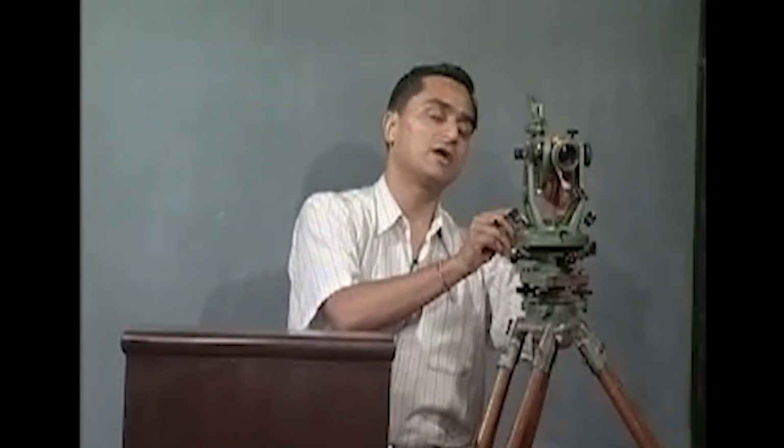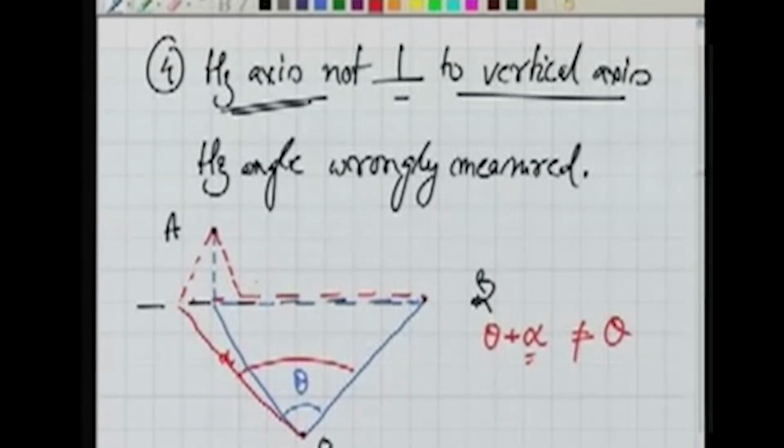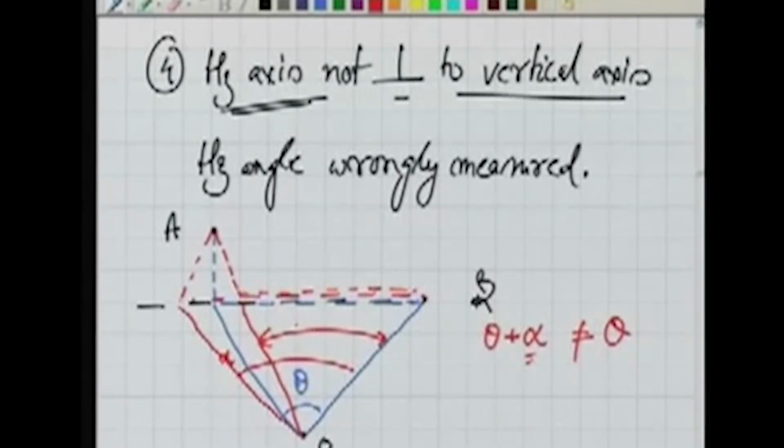If I again bisect A, bring it down, earlier it was going like this, now it will go this way. So by changing the face, what will happen? I will bring it down here and then take it to B, and then I will observe the angle. So the angle that I will observe will be this angle, which, let us say, is beta here. So the angle that we are observing is theta minus beta, which is again not equal to theta.